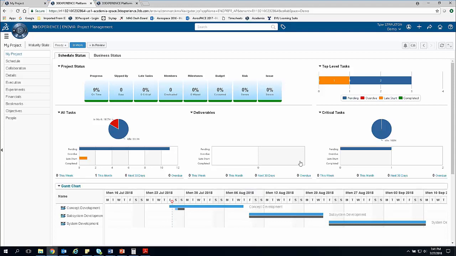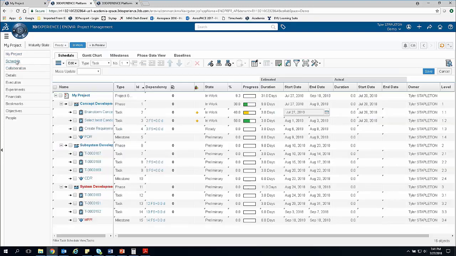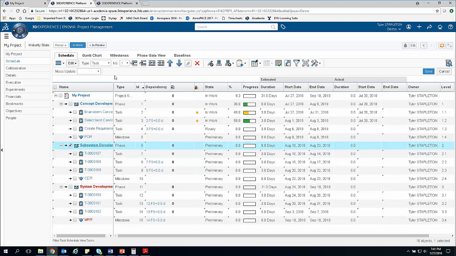Alright, and with that, we've essentially covered the basics of setting up your Gantt chart for the first time. Let's jump into some of the more detailed things that we can do here. So what I'm going to do is I'm actually going to come into subsystem development and I'm going to add another task. And this time I'm not going to use this second method that I presented to you. I'm going to come in here and actually say add subtask.